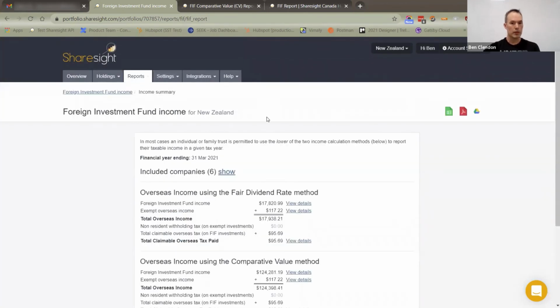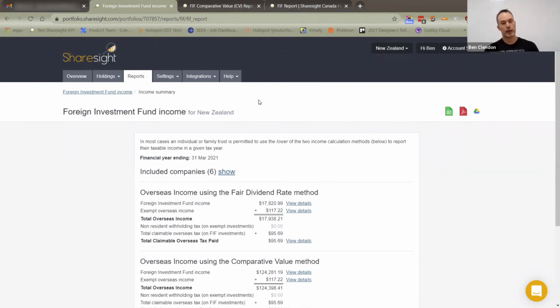The other option is you can download the FIF report. We download the entire data set, so your accountant can take that data set and put it into their own systems as preparation for submitting your tax return.